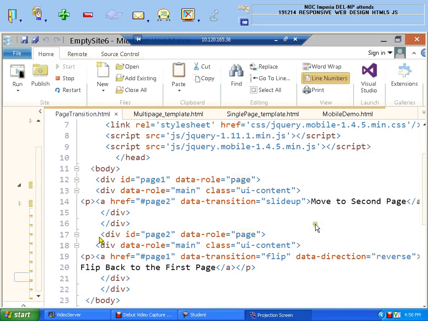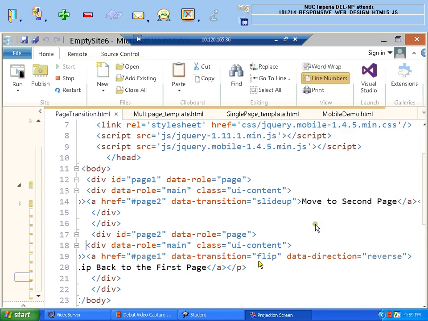Now I'm coming to the second container, div ID equal to page 2. Now here you can see the data role equal to page. Over here I can also use a dialog which I will display later. Same here, you can see I said data transition is flip.